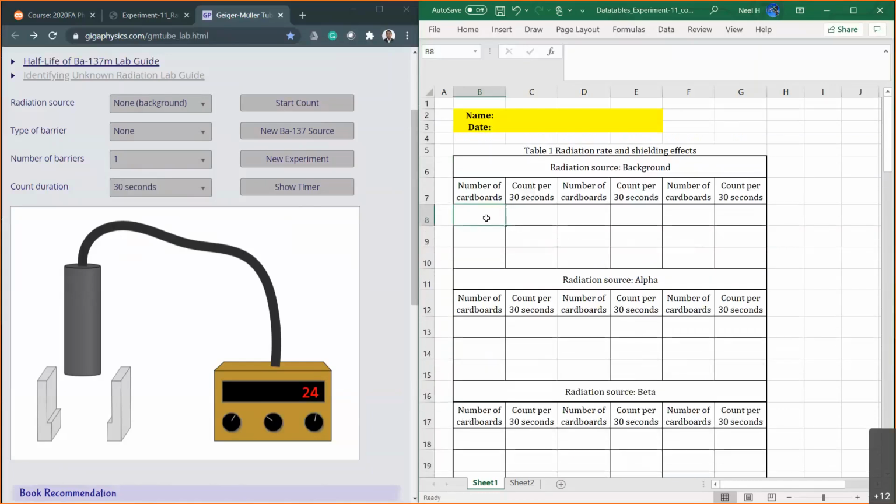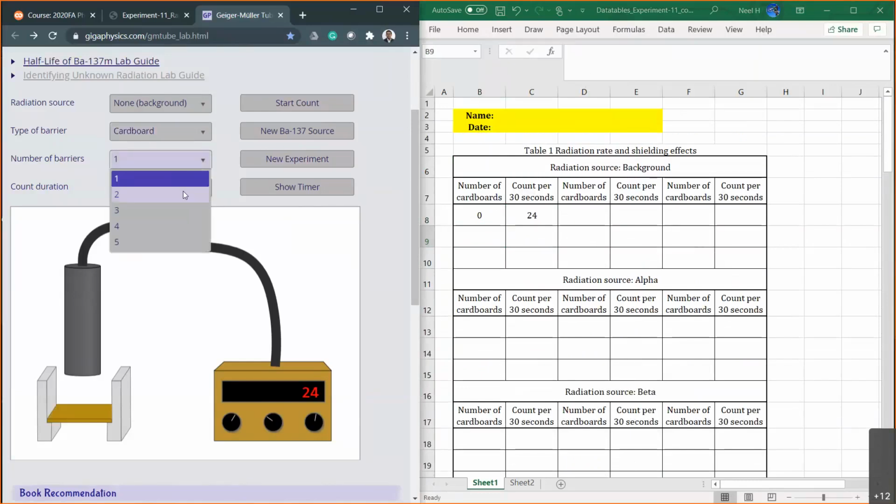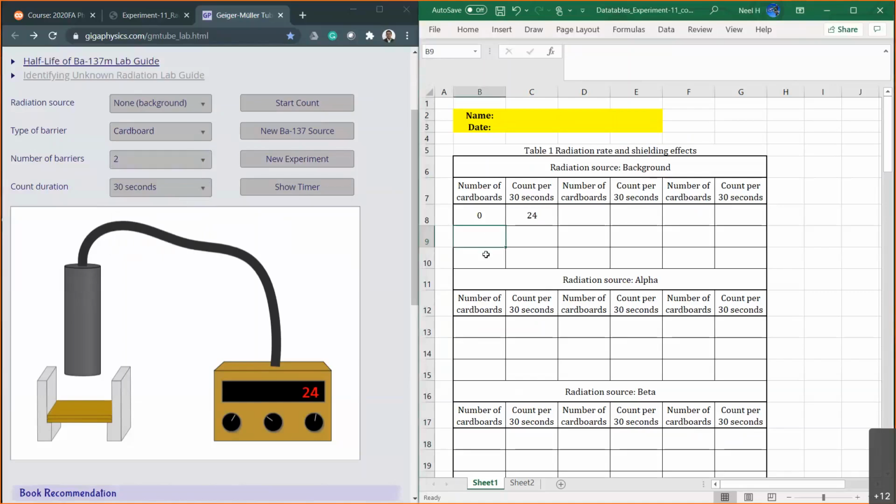We can do a number of cardboard 0 and then 2 others with the cardboards. In this case, with number of cardboard 0, the amount detected is about 24 counts after 30 seconds. Let's do only 2 values with the barriers added. Let's add cardboard, maybe 3 layers or maybe 2 layers, it doesn't matter, we're going to test only 2 of them.